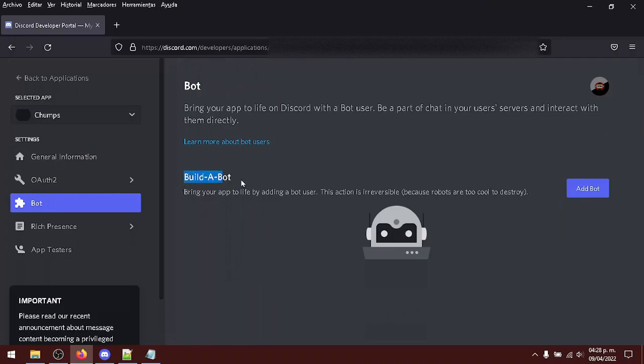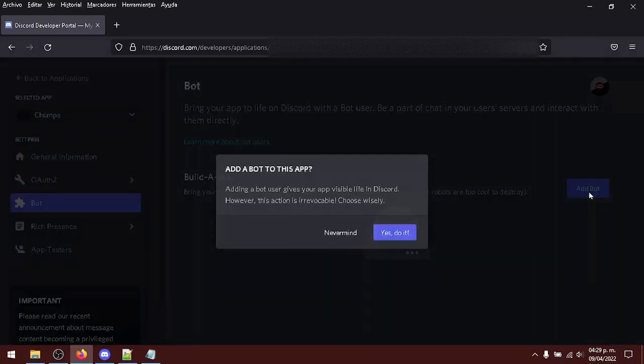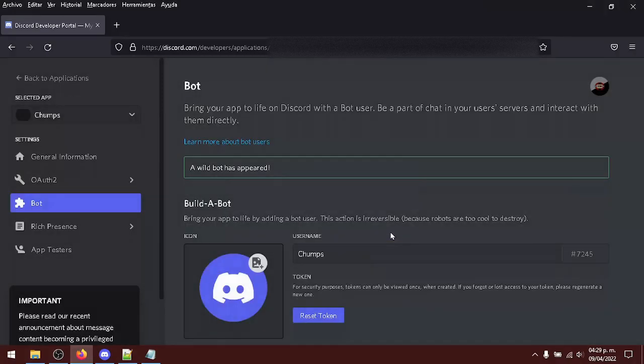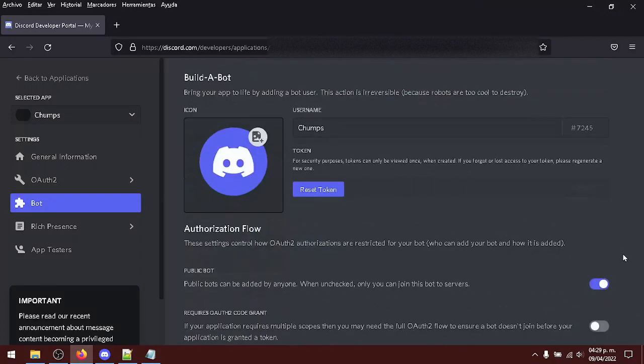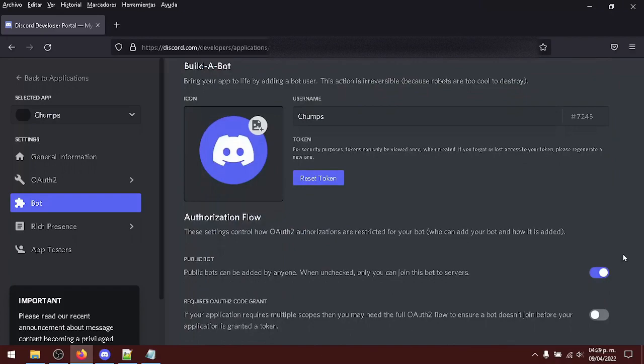To build a bot, we have to press the button add bot. Press it and confirm that you want to build a bot. Once that we have done this, we have a confirmation message, and we have here like another overview, but in this case of the bot.